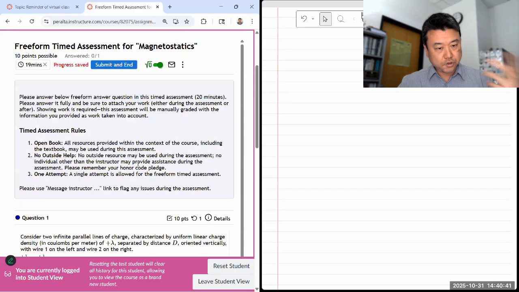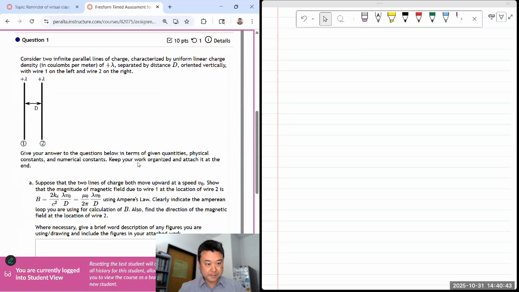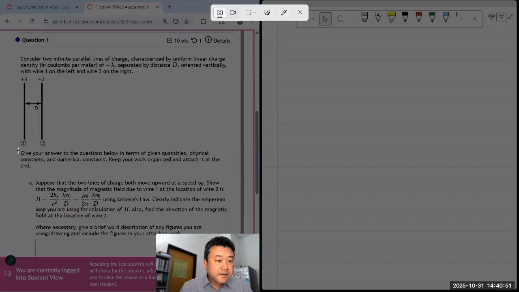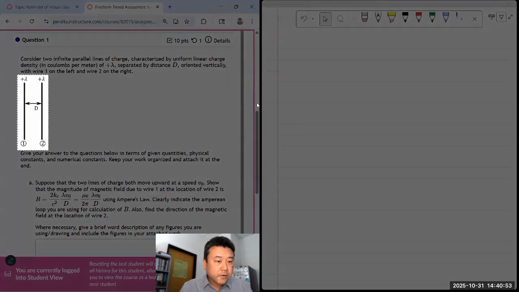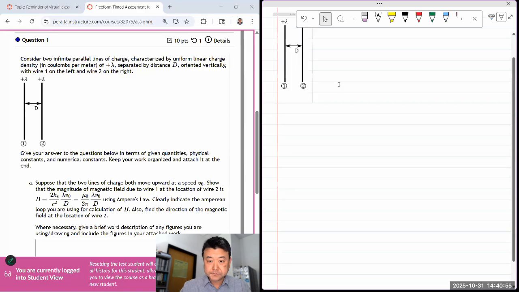And I get these two parallel wires. I said I've looked at it before to make sure that I won't get the solenoid question again. Let me copy and paste this in case I need the image of it for some of the work. So, wait, can I move this?